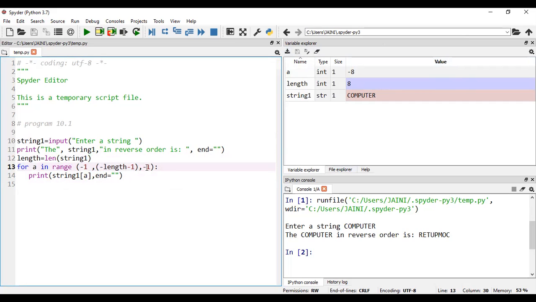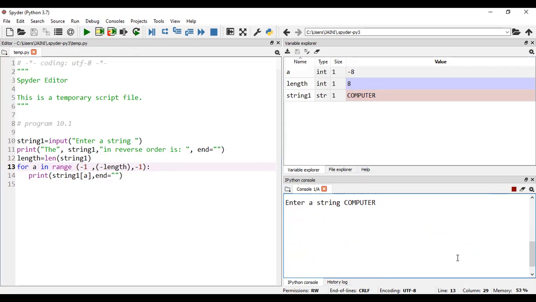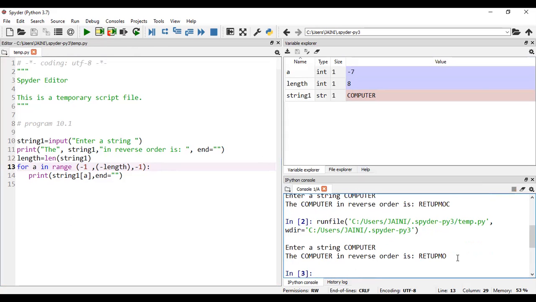Suppose I change this to only minus length and I remove -1. Minus length is what? -8. And if you remember, C over here was on number 8. Now if I'm going to run it and I am putting the same words, okay? C is not printed. Over here C was printed, over here C is not printed. Now the value of A is -7. It doesn't reach -8.